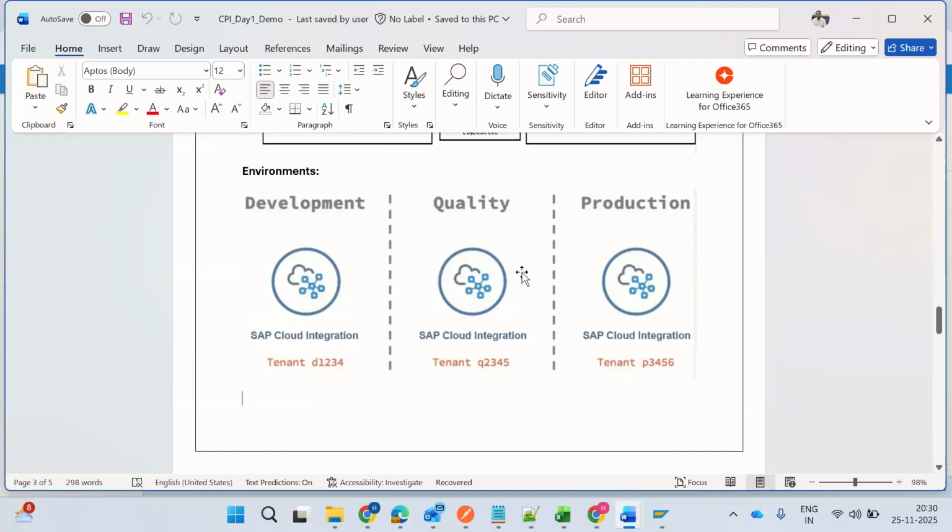Before developing some iFlow, we'll raise a change request, or if you have a ChaRM system, we will raise the ChaRM request. Whatever you are doing here, you need to update it there, whether it is in development state, ready to move to quality, or already moved to production, you need to update in the ticketing tool. These are the environments inside the CPI.